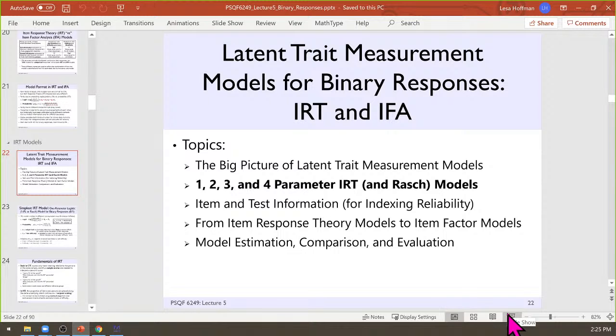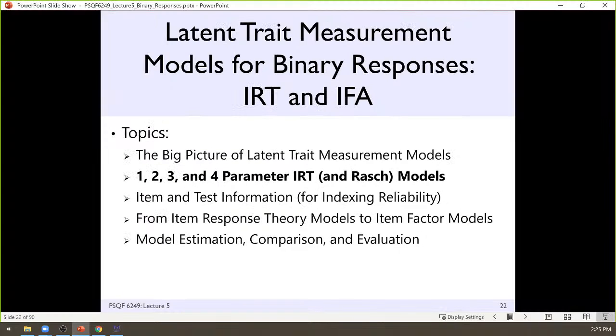So I imagine that some of you have had IRT models before. How many of you? Can I get a show of hands or votes? 1, 2, 3, 4. Okay, but it's in the context of education, right? So this is the same models that you've heard about before, but in a different context. Attitudinal items that are more common in the social sciences like psychology, sociology, political science, and stuff like that.